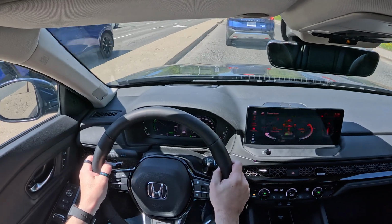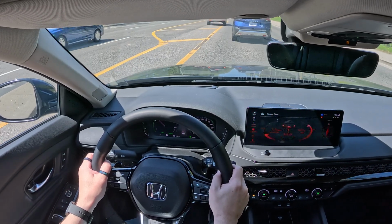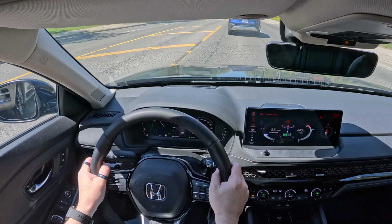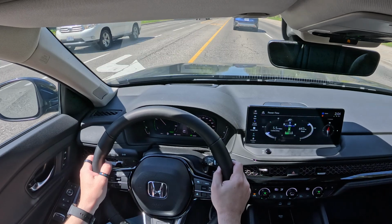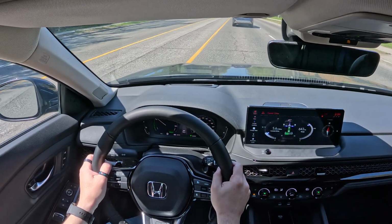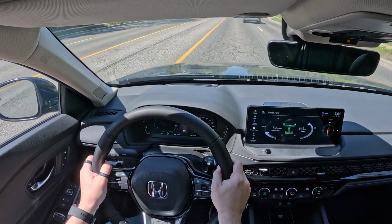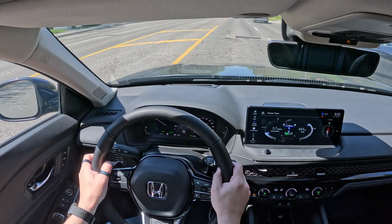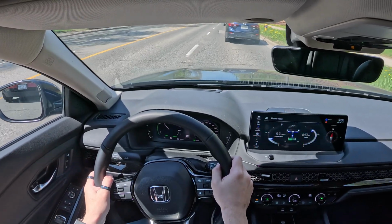The 2025 Accord Hybrid is rated around 5.7 liters per 100 kilometers or 41 miles per gallon combined, which is awesome and is very close to what I got during my week with this vehicle. I refuse to believe that Honda is unable to put a similar powertrain in their Acuras, just using a more powerful engine so you can get both great fuel economy and a sporty handling car. But the Accord is definitely aimed at comfort first, and it can go 800 kilometers or 500 miles on a full tank, so you can avoid gas stations for a long time driving it.